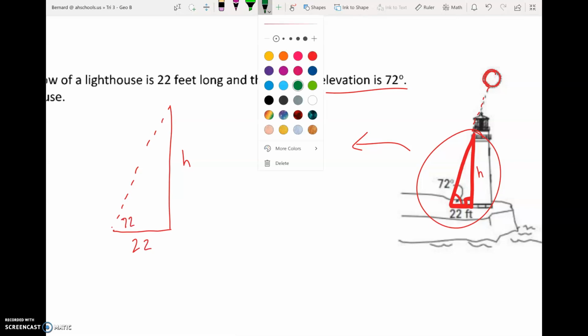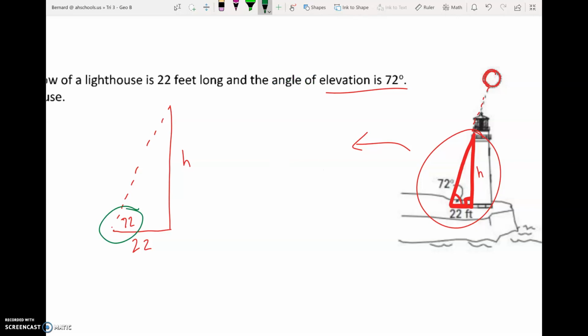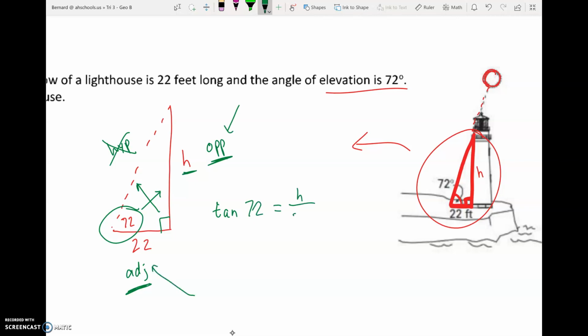So to use sine, cosine, and tangent, remember we picked the angle, 72 degrees. Let's label opposite, adjacent, and hypotenuse. So our 90 is here. H is going to be our opposite. Across from the 90 is hypotenuse. It's unimportant. We don't have any information there, so it's not a big deal here. And then lastly, 22 is adjacent. And so we want to find H, so we have to work with opposite, and we know adjacent. So opposite and adjacent, that's going to be tangent, TOA. Tangent is opposite divided by adjacent. So we'll do tangent of 72, and it equals opposite on top, so H, over adjacent on the bottom, 22.